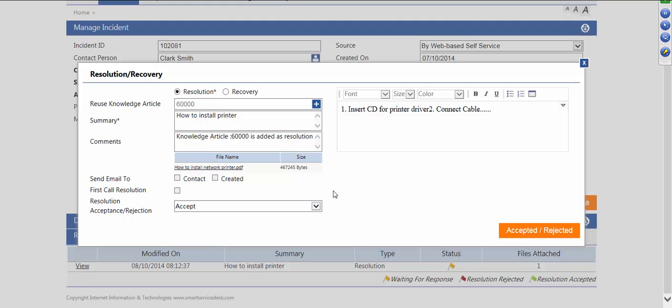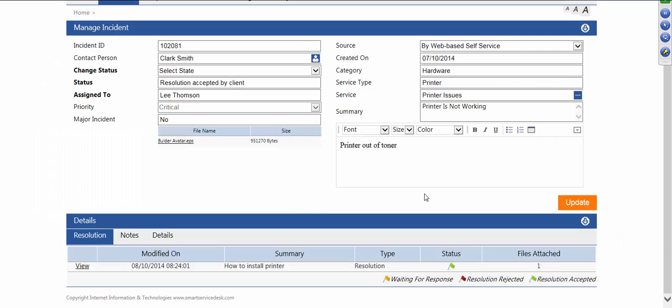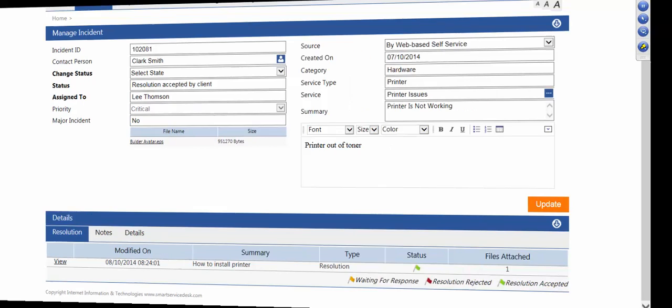If I accept the resolution, then the ticket will be closed out. If I reject the ticket, then it will be sent back to the support group for further resolution. Assuming I accept it here, you'll see the status as accepted. Within that time frame, if the employee does not decide to accept the resolution or does not respond, the organization can decide after 3 or 5 days to automatically close the ticket.